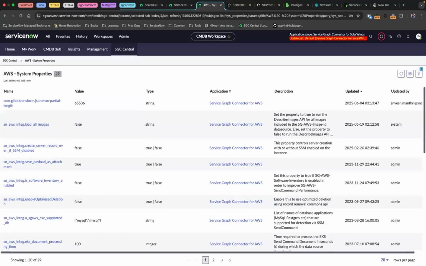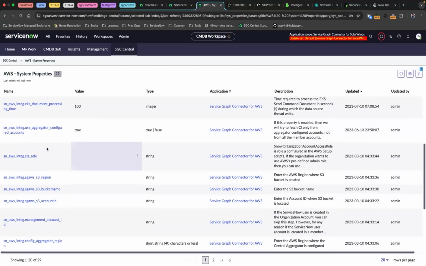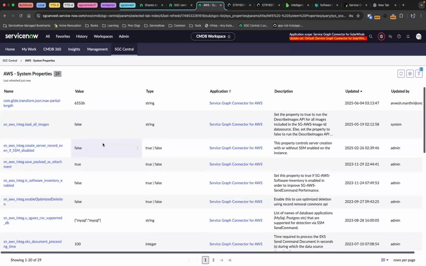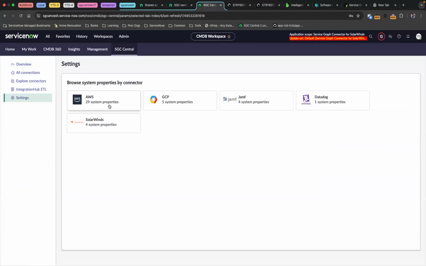Let's say AWS has 29 connect system properties. That is all what we are showing under AWS here, so that the user can directly change it here. Because the system properties are coming from this, we have a view to manage that at a single place.